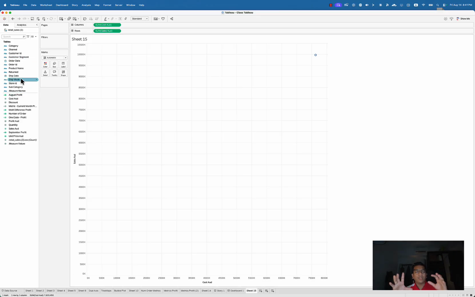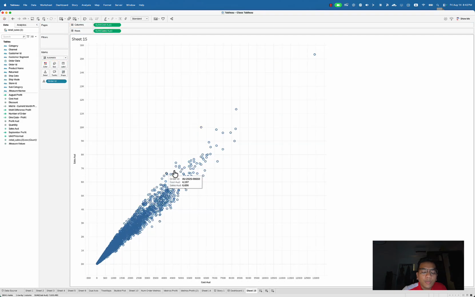But we need to understand that the reason why we did the scatter plot last time is to find the relationship between all of the orders and number of sales as well as cost in Australian dollars. So if I put the order ID in here, we are going to have this, but we have to understand one context as well. The number of marks here depends on how many order IDs we have. If we have 1000 order IDs, then we are going to have 1000 marks.